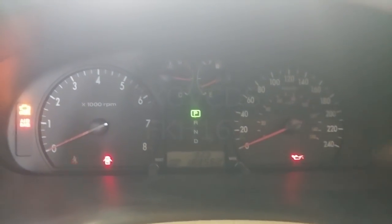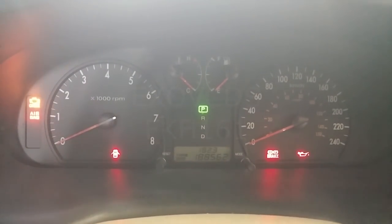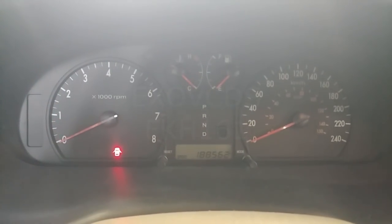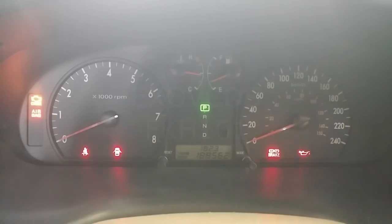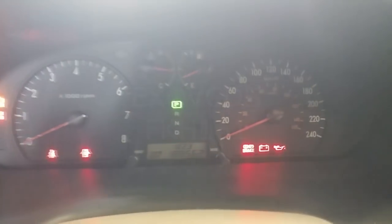There's no battery light. Check engine light comes on. It'll go off eventually. Sometimes the battery light does come on. There, it was on a second ago. There, now it's on again.